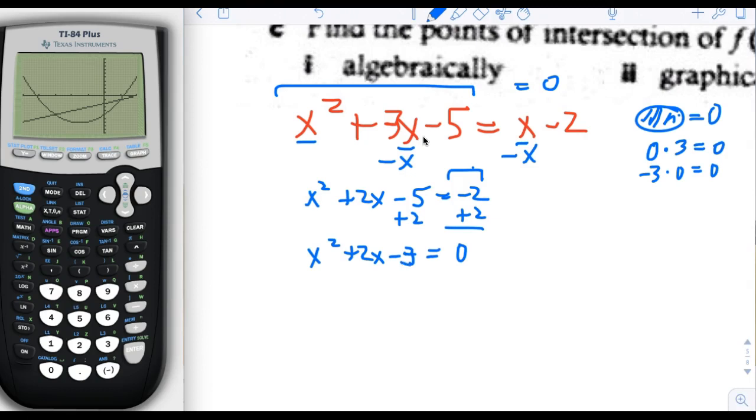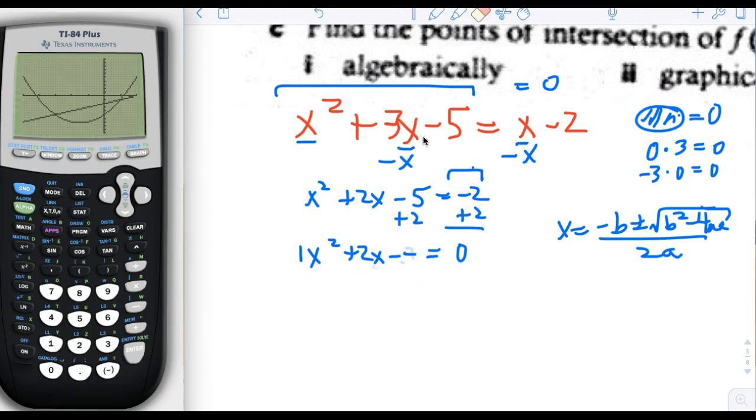Okay, there's a couple ways to do that. One of the ways is to use the calculator, okay? But just to show you how you would do the whole thing with algebra, I'm going to show you how to do it with factoring or with the quadratic formula, okay? So if you look at this, it's 1x squared plus 2x minus 3. The values of x which make this 0 are x equals negative b plus or minus square root of b squared minus 4ac, all over 2a. And we could put in the a value of 1, the b value of 2, and the c value of negative 3 in this formula, and we would get two possible answers.